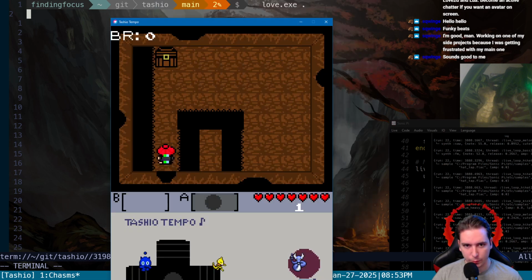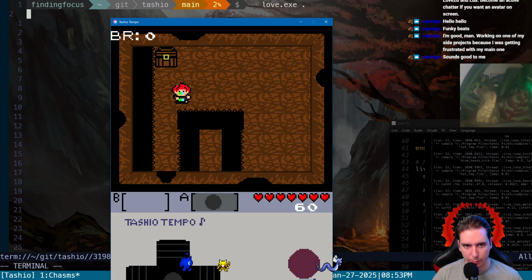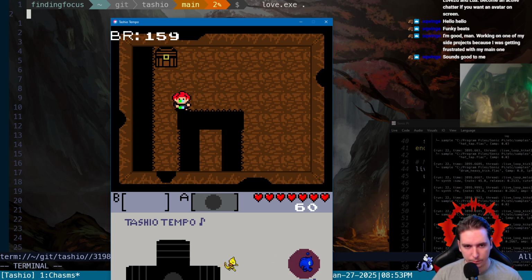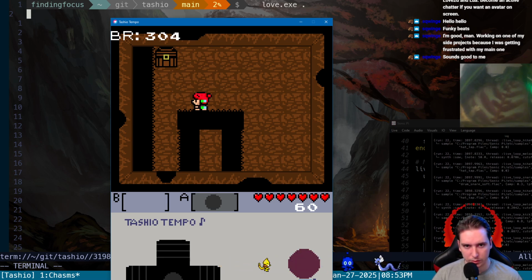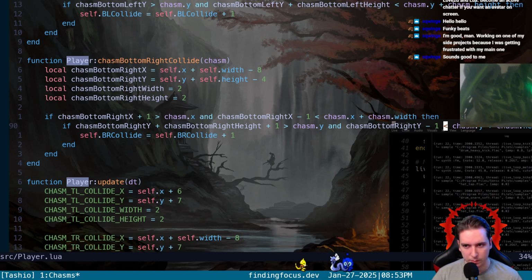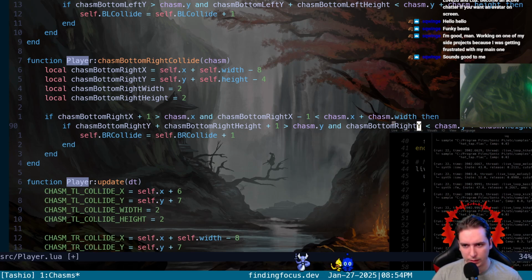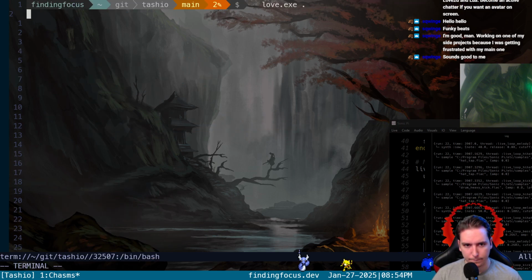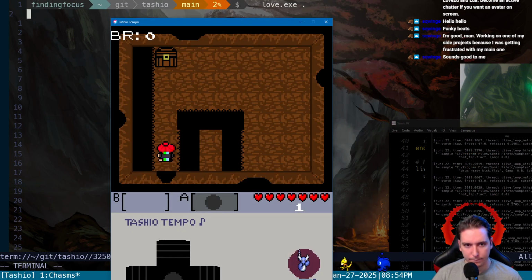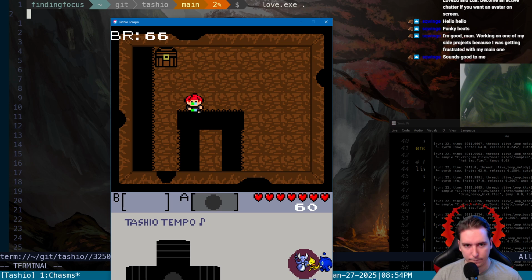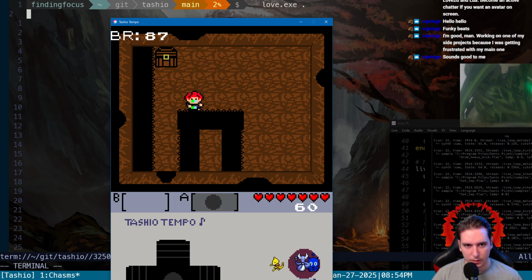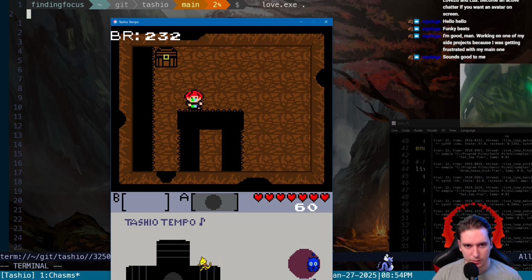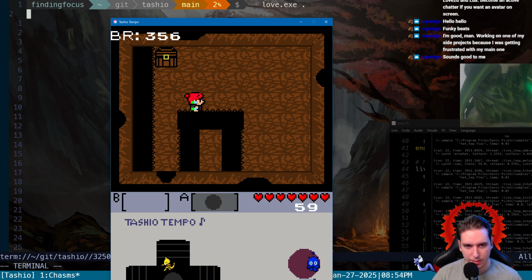Okay, so this should be the Y. Let's see if the Y looks right on bottom right. No, that should be safe, because look, it looks like we're on the ground there, so it should be safe. Let's forget about that and see. Okay, so that's safe. Yeah, that should probably be death. Well, that one shouldn't.